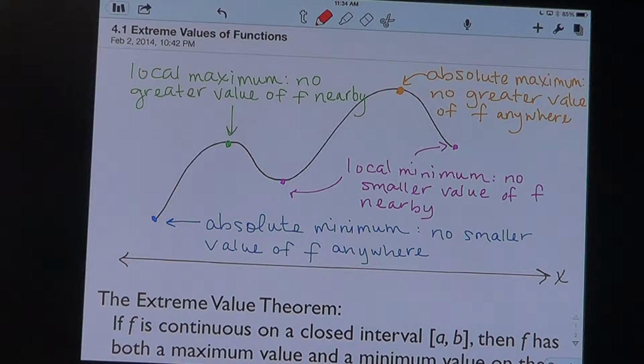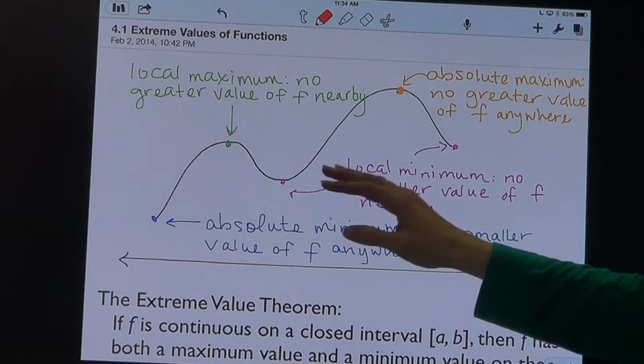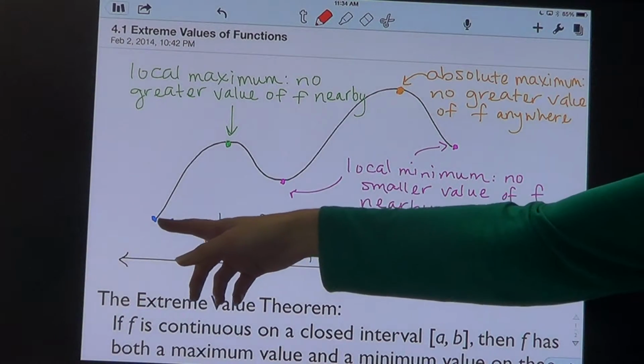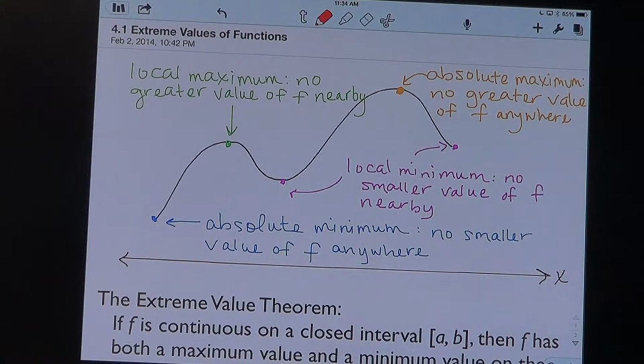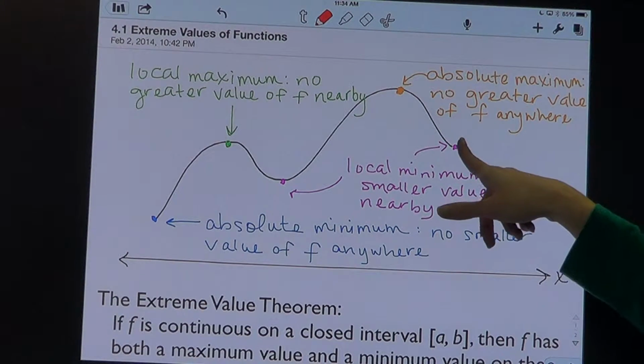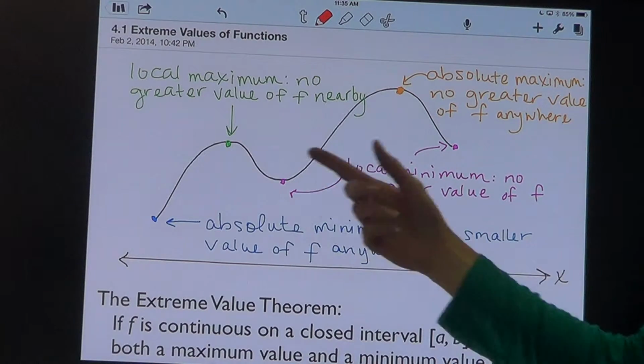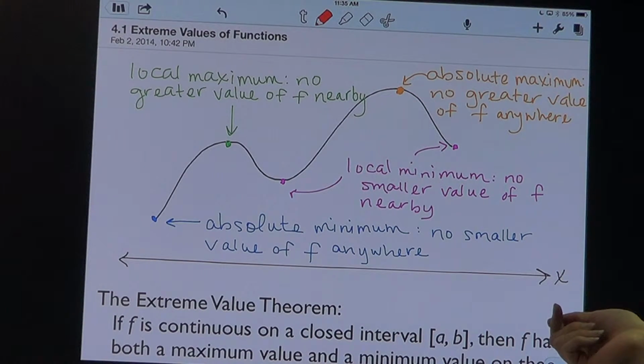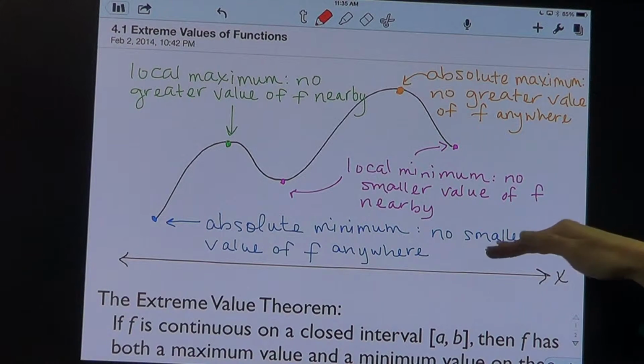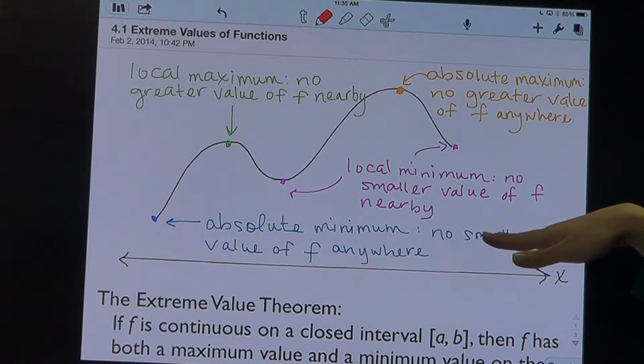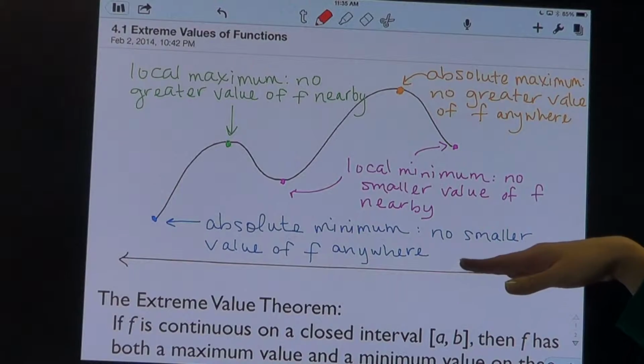Okay, so in this picture, it's important to note first of all that it's on an interval, so there are endpoints on this function. It's not continuing on infinitely in any direction. These are endpoints of the function, which sometimes will be the case and sometimes will not. And the rest of it is pretty self-explanatory. Okay, so these definitions make sense for what they're talking about.